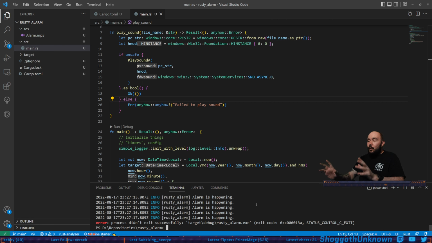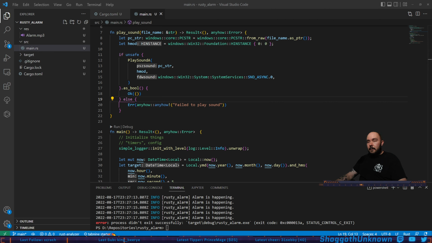Something weird is happening, and I'm not sure what it is. It's actually not working. It's playing like a Windows error sound almost, not actually the alarm sound that I've intended it to play. And if I open up, you won't be able to see this, but I'm going to open up VLC and play that alarm sound. And this is what you should be hearing.